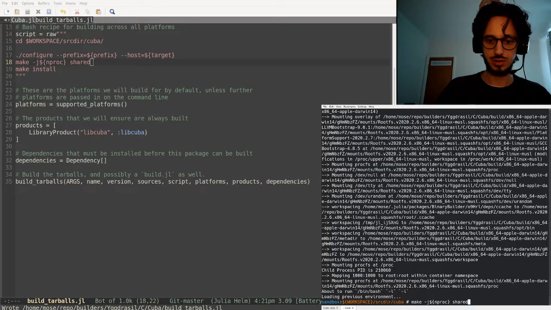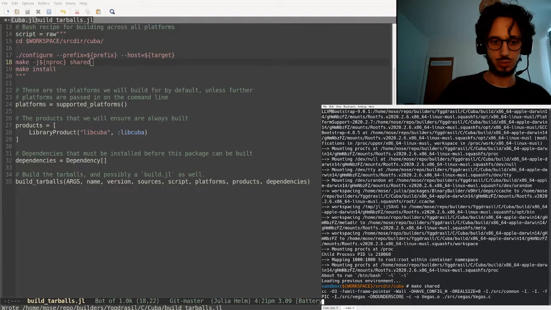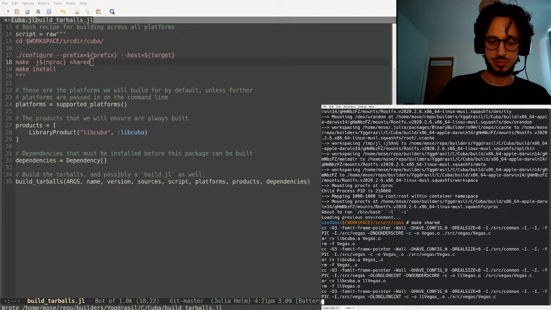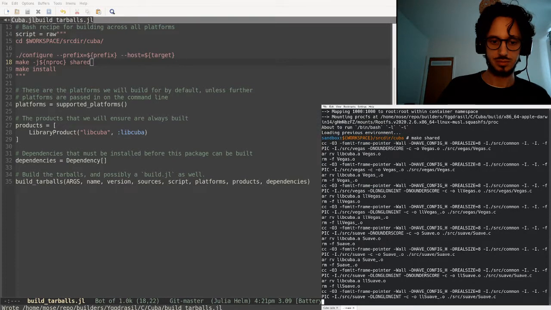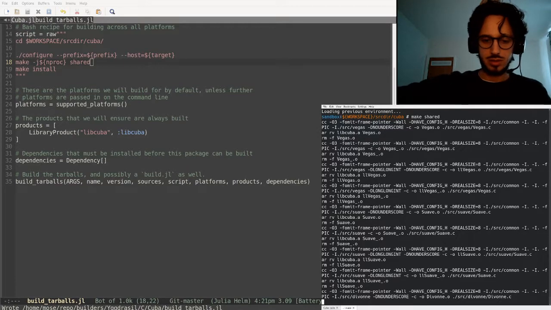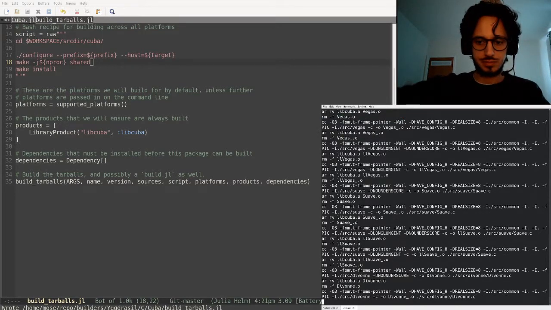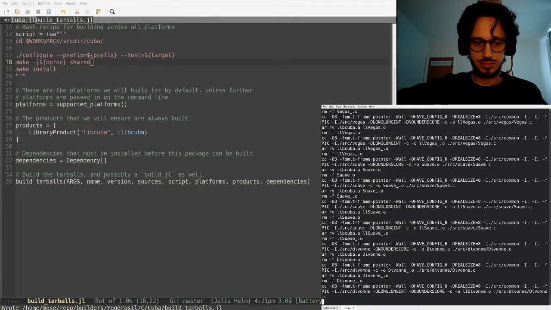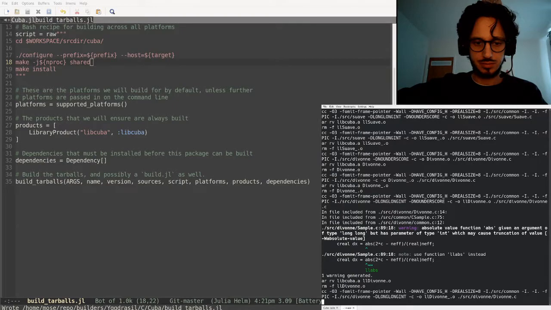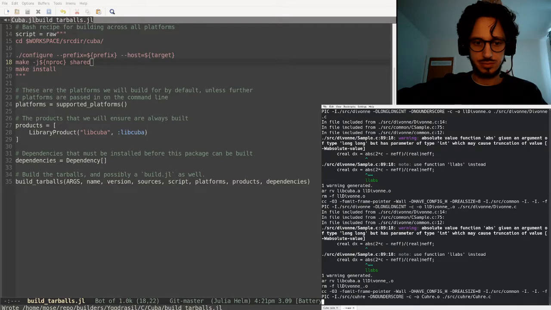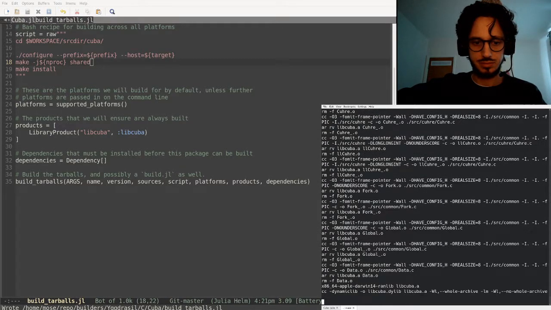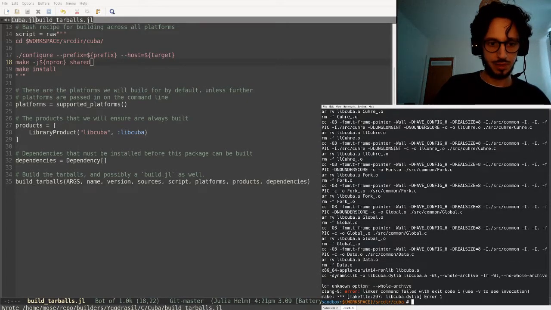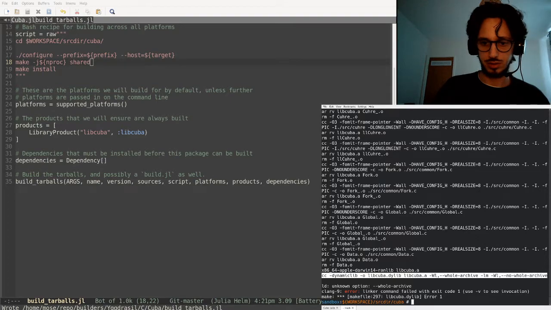Okay, so it failed. Let's see again what was the command that it was trying to run. Okay, so this is the command.